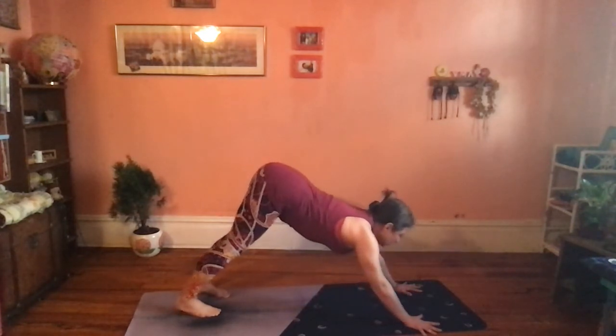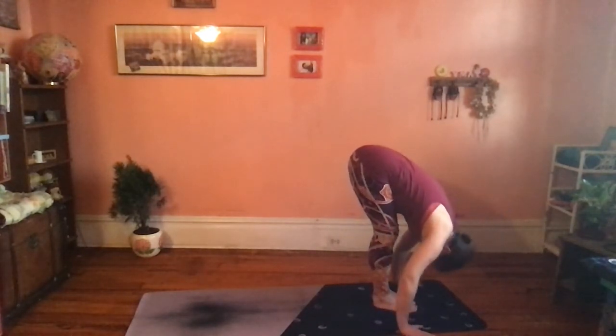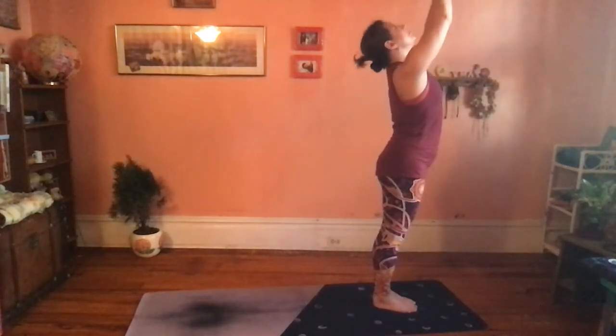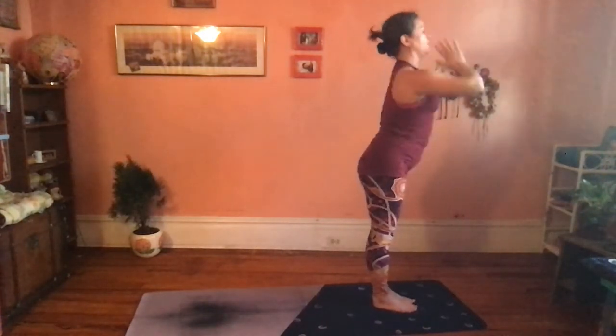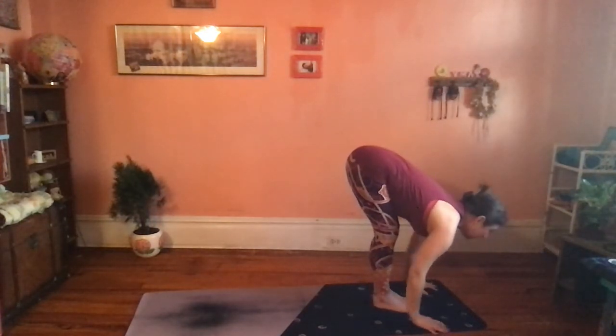Inhale, bend your knees, look between your hands. Exhale, jump. Inhale, look up halfway. Exhale, fold forward. Inhale, Urdhva Hastasana, reach for the sky. A little bit of a back bend. Exhale, fold forward, Uttanasana. Inhale, look up halfway.